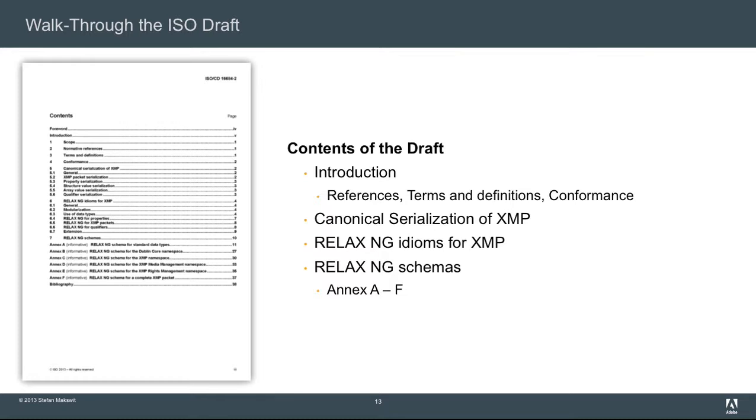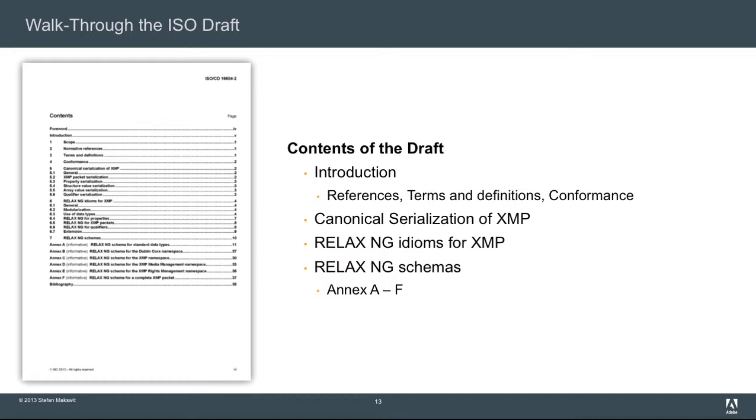Afterwards, it is explained how XMP properties should be expressed in RELAX NG: simple properties, structs and arrays, and also qualifiers. And the Annex is maybe the most important part.